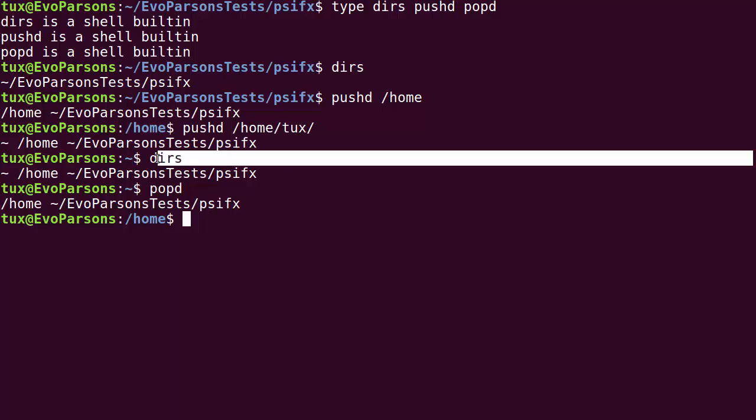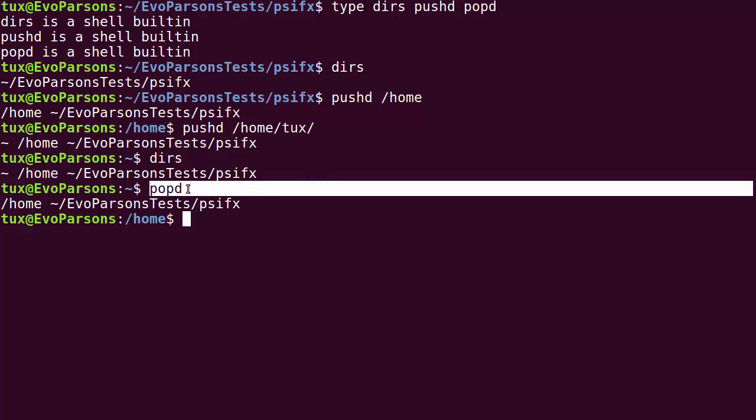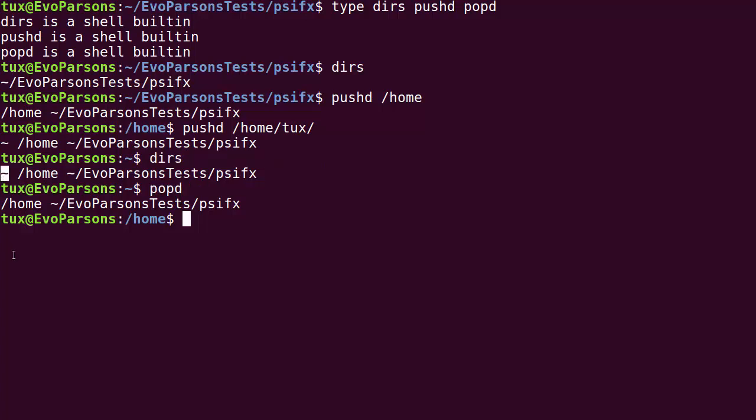Okay, when I do dirs, I don't move. It just reminds me of what's in my stack of directory names. Now, when I did a popd, I removed the leftmost, the first entry of that sequence of directory names that I call my directory stack, and then I went there. Actually I was already on tilde. So when I popd, I removed tilde. Now my topmost information was /home, and then I went there automatically.